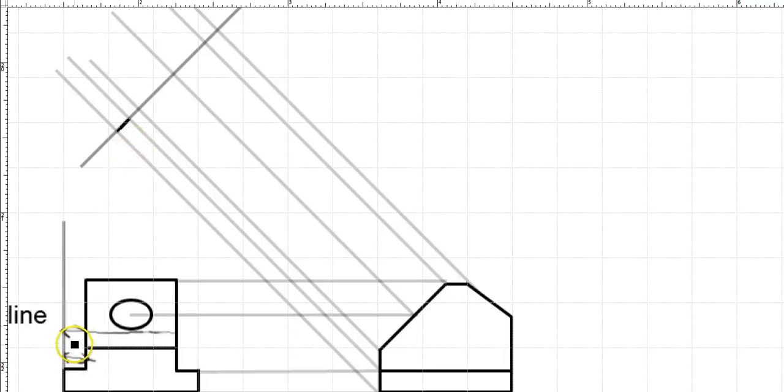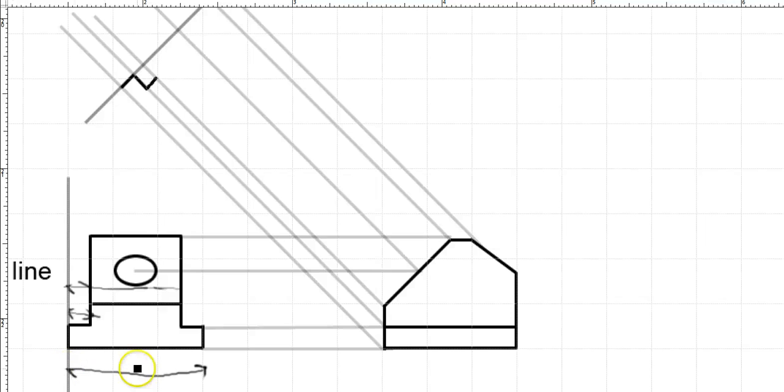Then I'm going to go back this distance, which is going from here till here. Then I'm going to go up this distance, that's from here till here. I'm going to find this distance from here till here.